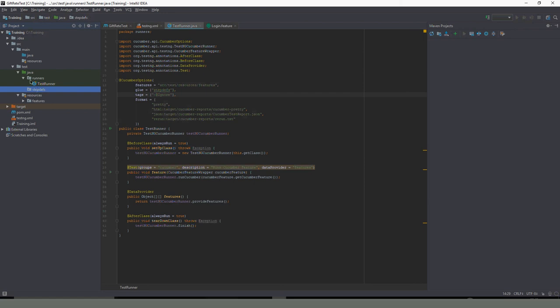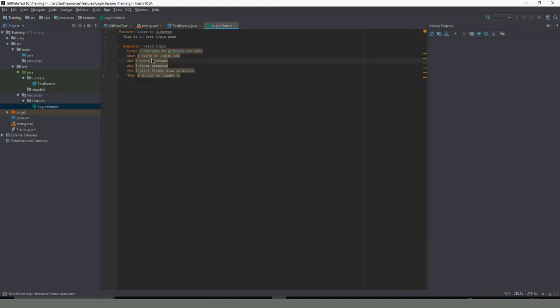So now I've got a package, or so to say a folder, but it's actually a package. It's called step devs. The next thing, I need to go to my feature file. I want to create a step definition for each of these lines. If you are a bit quiet, or patient rather, and you put your mouse on this line and wait for a few seconds, you will see a bulb displayed here. So you click on that and you have two options.